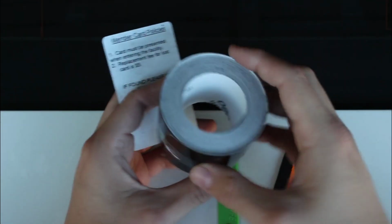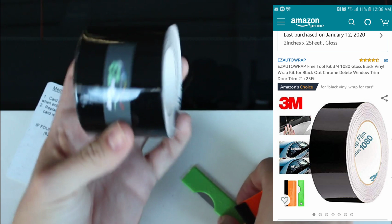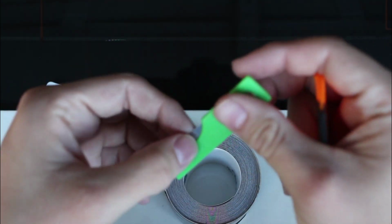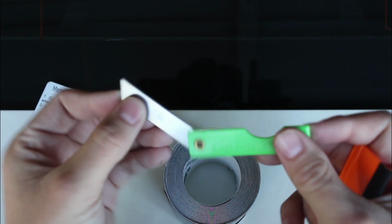Alright, so here's what I'm going to be using. I pretty much purchased all of this from Amazon. You have the gloss black 3M vinyl wrap. It says 3M right there on the inside. And then with the kit they provide you this knife. That way you're able to cut the material.